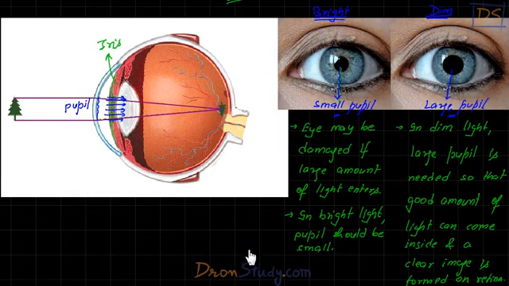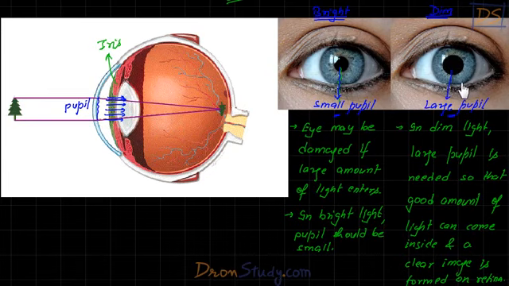You understand? Now, students, what it means is that if you are sitting in a bright room, your eyes are like this. When you are sitting in a dim room, your eyes are like this.